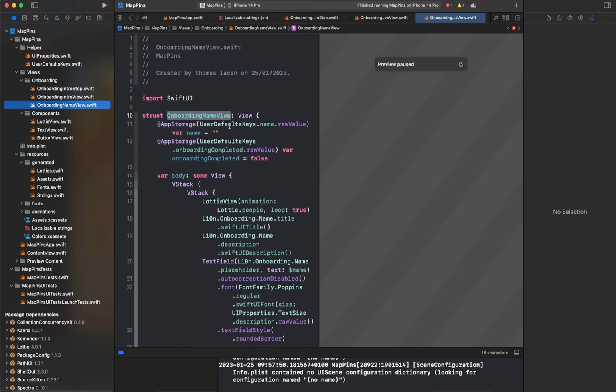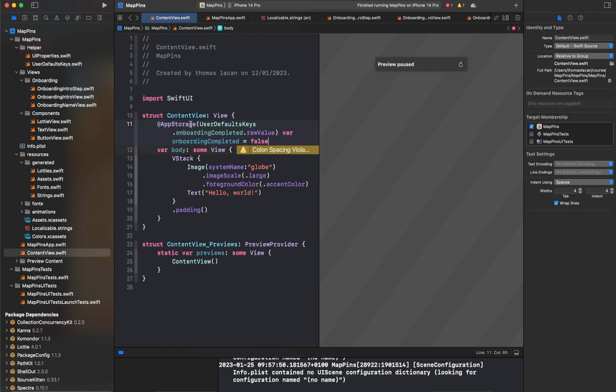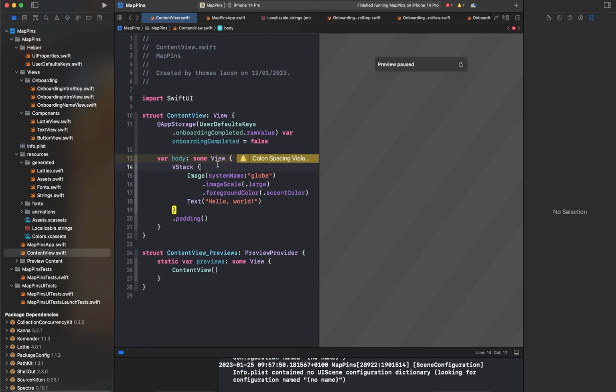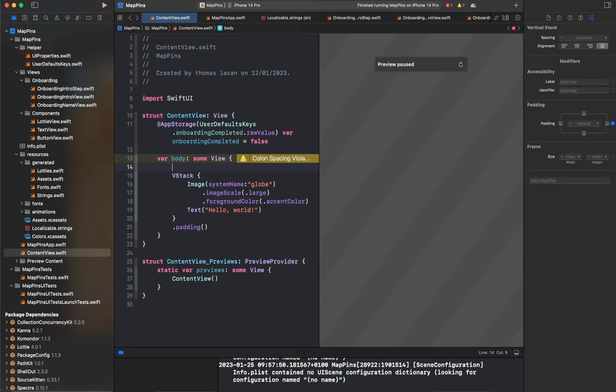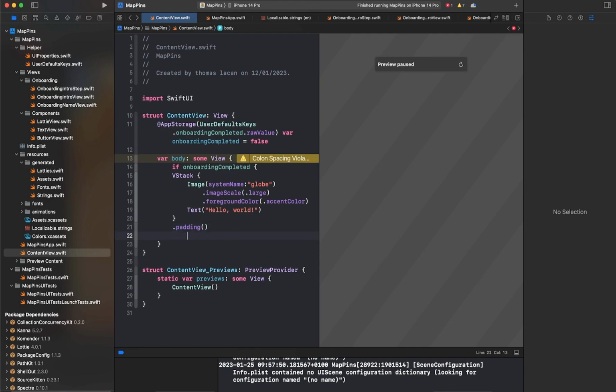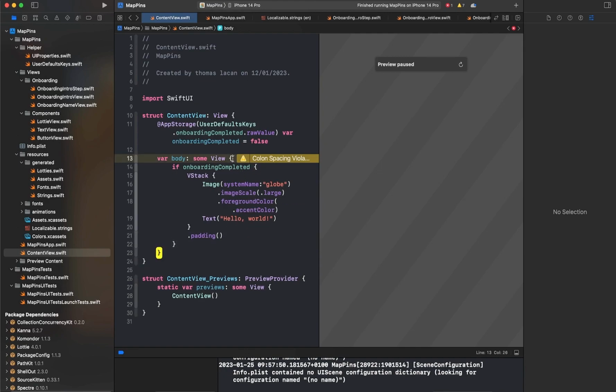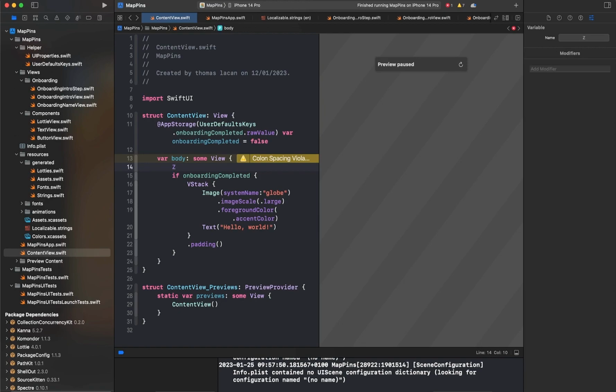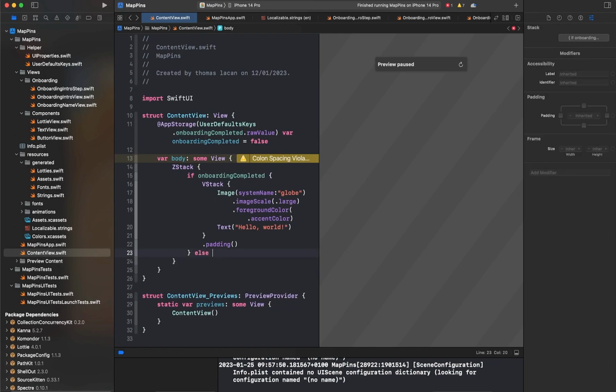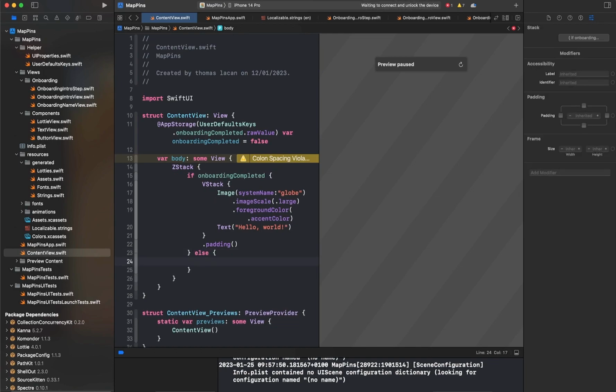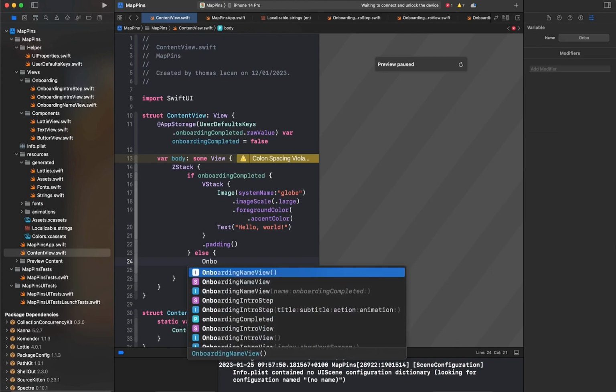I'm just going to copy paste it, so it's this one, and it will be if onboarding completed, you can show your beautiful globe, here we are, stack, and otherwise display onboarding intro view.